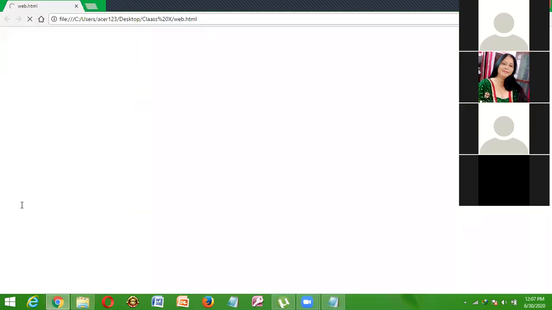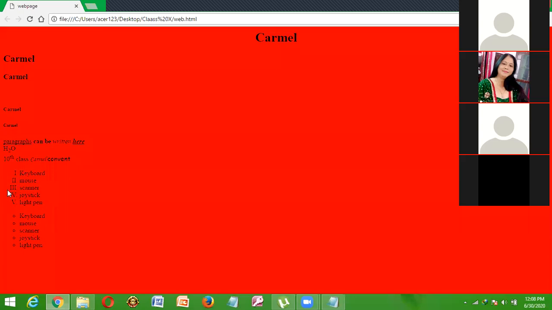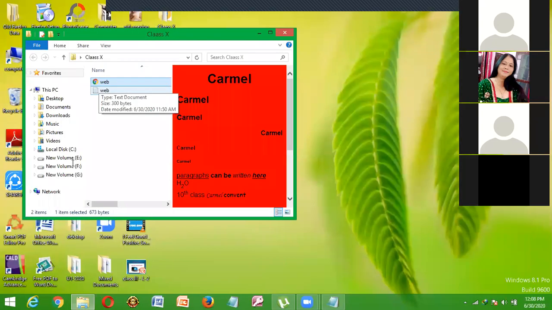See, so we have 5 values in OL type attribute and 3 values in UL type attribute. Except this type, हमारे पास OL में एक और attribute होता है जो UL में नहीं होता. UL में कौन सा नहीं होता, OL में कौन सा होता है, that is start.